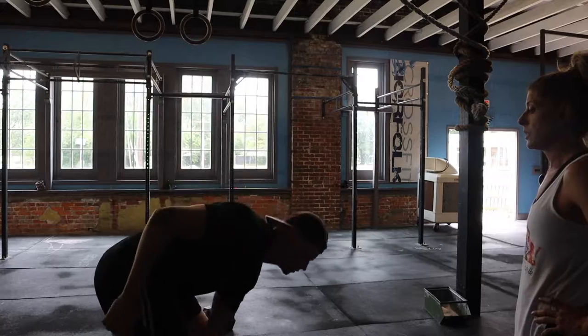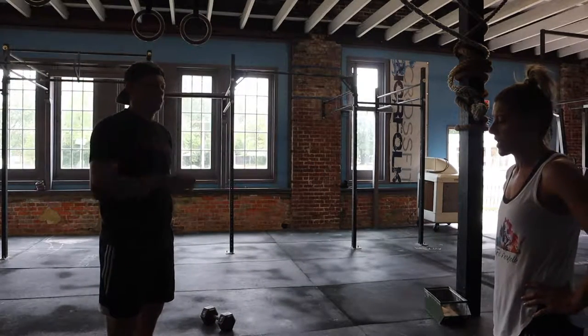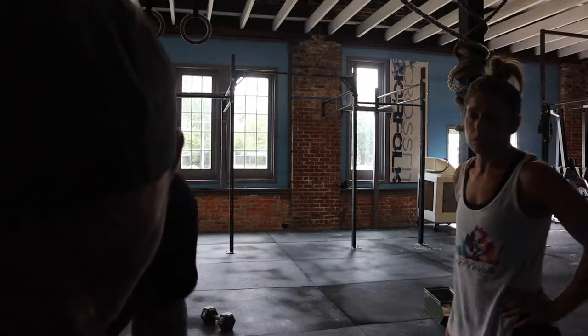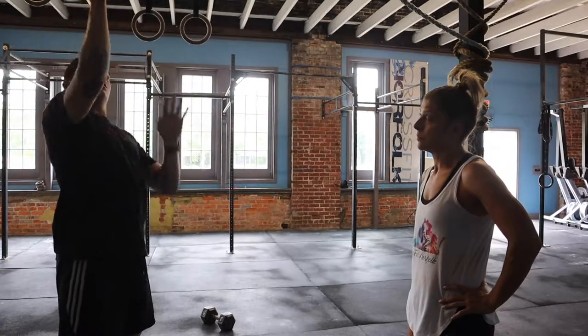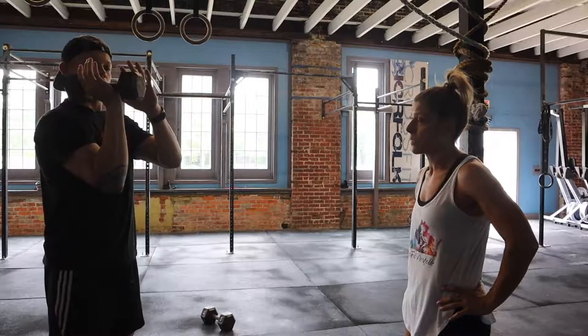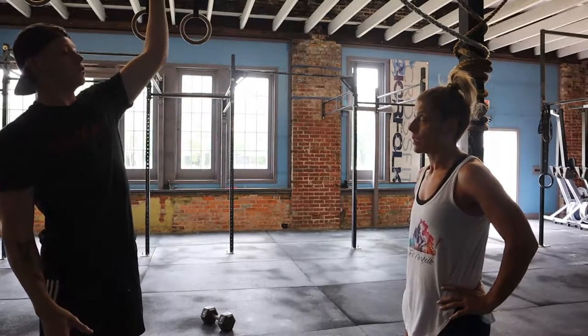You might want to practice with the lighter one. Do you find it's faster? It is faster. It's going to gas you out quicker though. It's all about when you're right here, keeping your palm underneath it, but letting your fingers loose. So you just slide, get to your front rack, and then transfer it over. So up, let go, front rack.